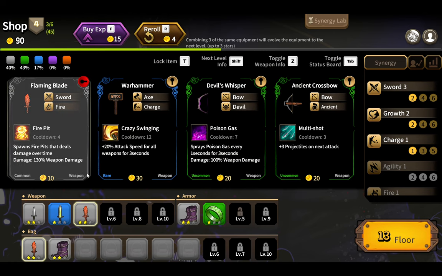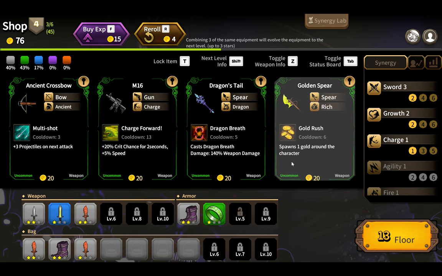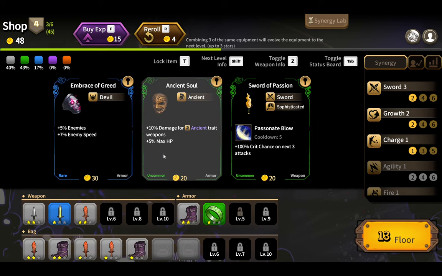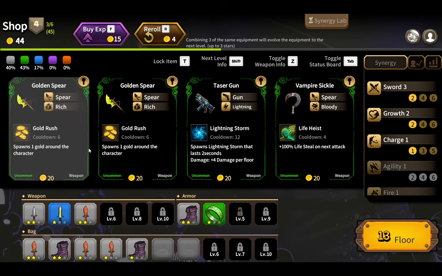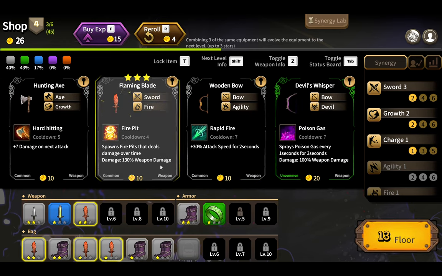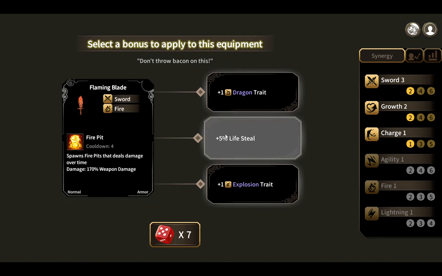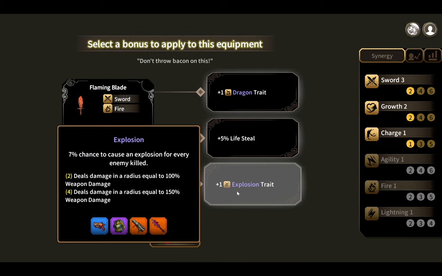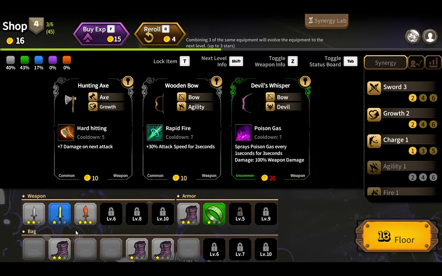Yoink. And finally grab that stupid flaming blade that I need. Oh hey, another one. And another boots of agility. Yes, I'm going to tier 3, even though it's probably not worth my time to do it. And there's the tier 3 flaming blade completed. Dragon trait weapons have a 30% chance to cast Dragon Breath for every enemy killed. You know what? Or explosion trait, 7% chance to cause an explosion for every enemy killed. I think I like that one better, and it makes more sense for the flaming blade.